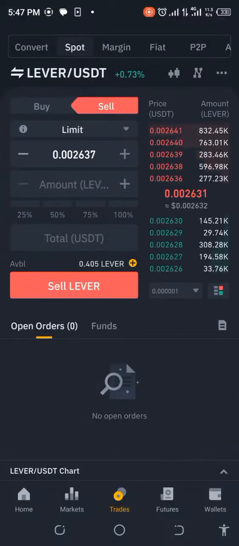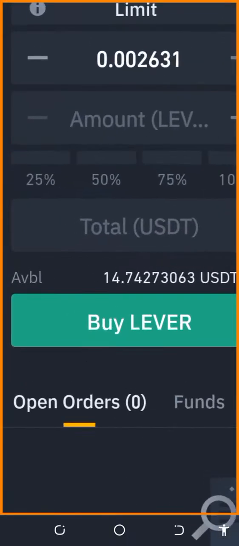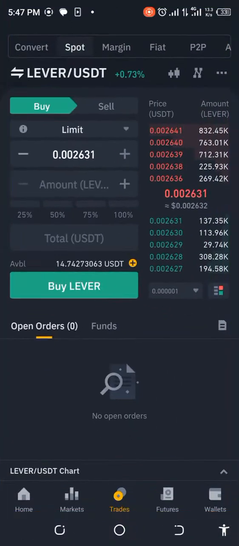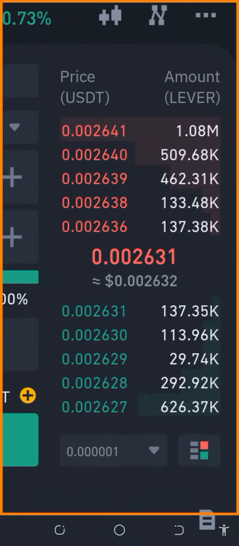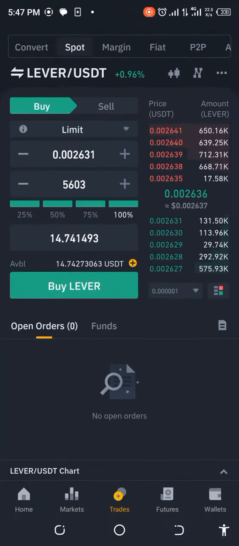Okay, I'm back, and this is about 2 minutes after. We have already sold it, and we already are in profit. We're at 14.74. Yippee! All right, let me just show you that so that you can see it very well. What we were able to sell it for was 2640. You can see that it quickly went there and came back to 2631. And I'm just showing you this to let you know that this is a coin that has a lot of velocity, but when you're trying to put it by limit, you need to be very considerate.